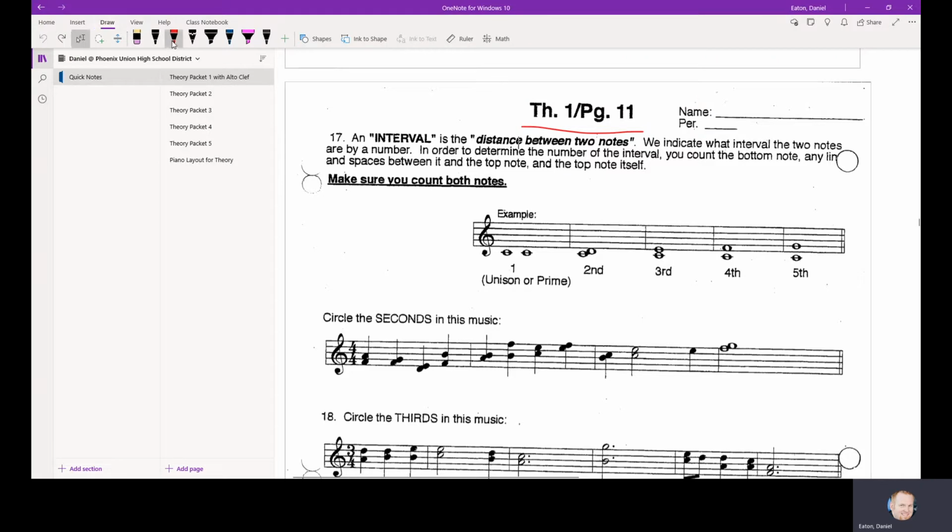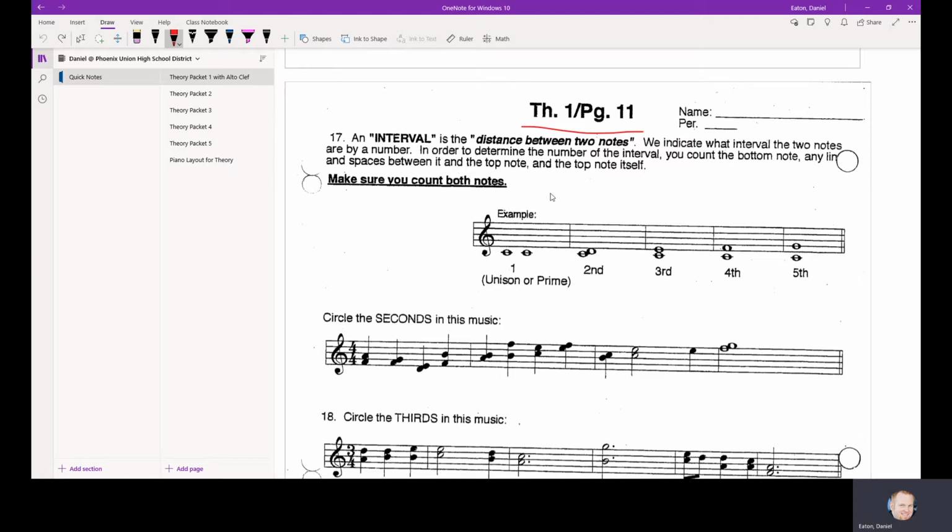Again, just in case you've forgotten, if you are not sure how to do the editing in here, make sure you're on the draw feature. Please make sure you're selecting that red pen. That makes it easier for me to see. If you need to erase marks, you can use the erasing tool or Control-Z. That's the keyboard shortcut and one that I personally find to be the fastest. So those are your very quick things that should allow you to do pretty much everything that you're doing in here. All right, so we are on the top of page 11.